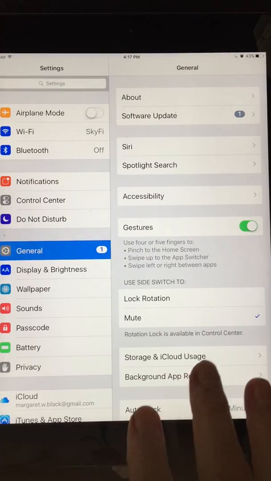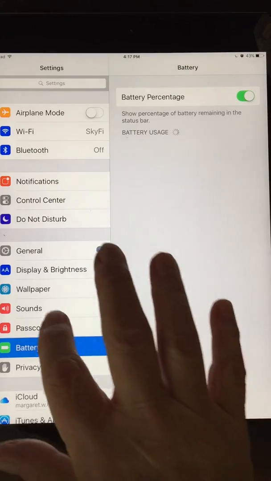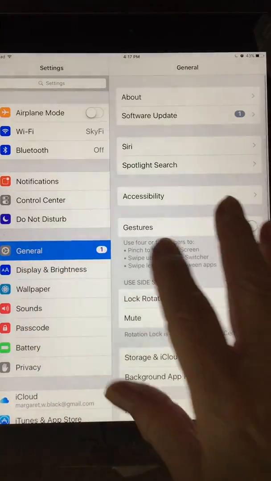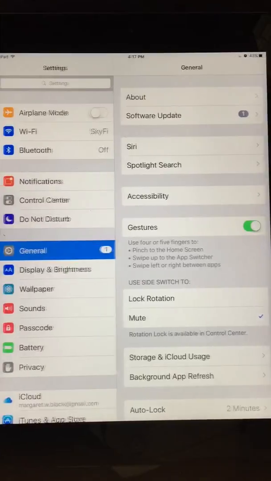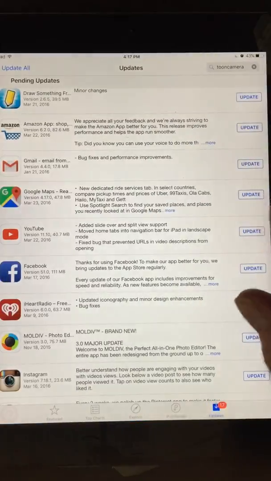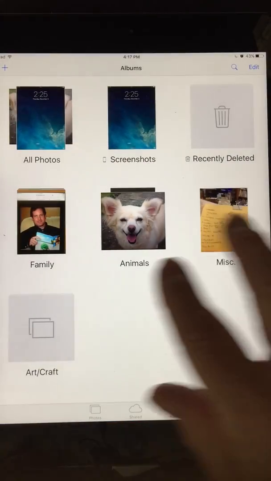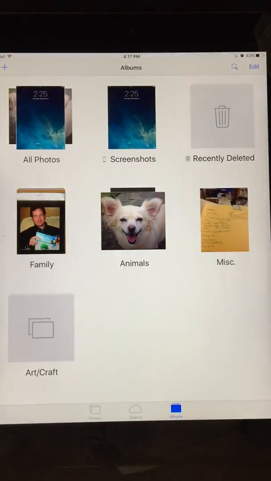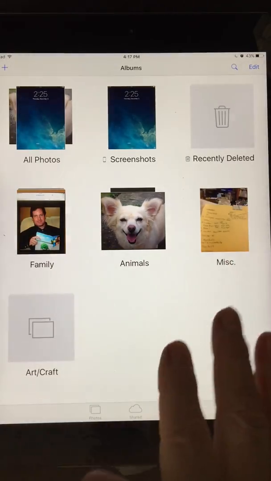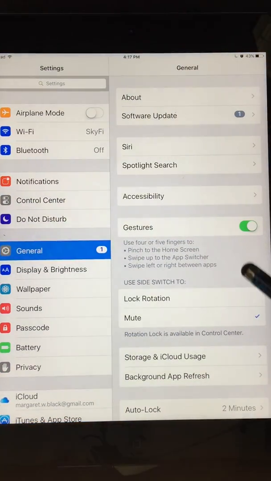And you can swipe right or left to go between apps. So let's try it here. Oops. Let's go back to general. And that would be like this. But see, there's nothing on that side. But let's see if there's anything on this side. There. So now we've gone to the App Store. And now we've gone to the photo apps. And that's all I have open, I guess, the 3 of them, besides the home screen. So we'll go back. I've just allowed those gestures.